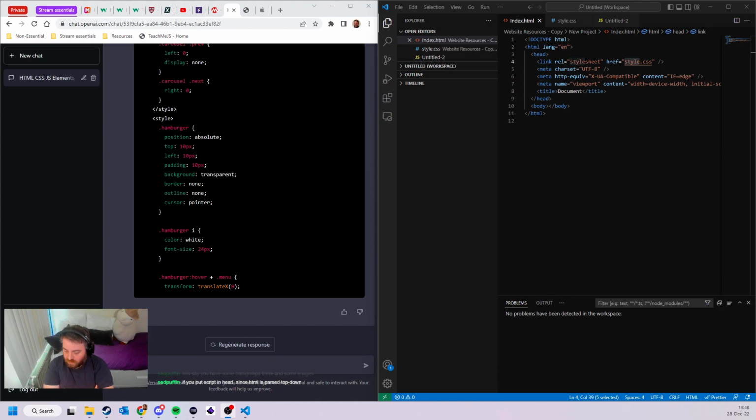Script in head. Since HTML is parsed down, script will not know about what's below it. Yeah. Okay. So I need to do stuff after some other stuff, so that it can look up and then say, okay, everything that I just wrote, I need to now do according to this.